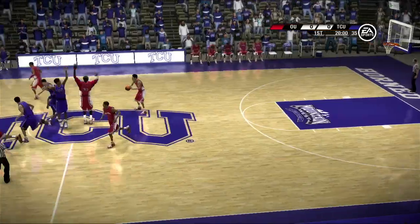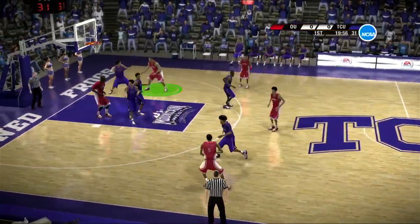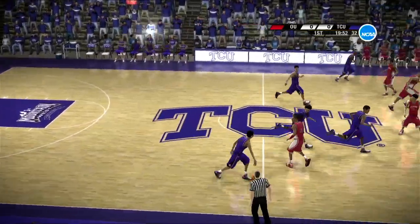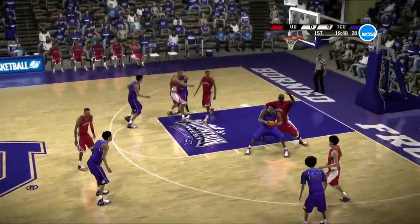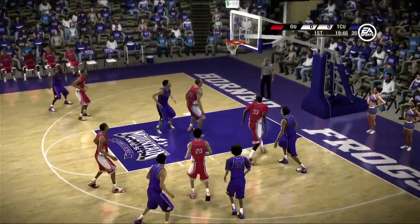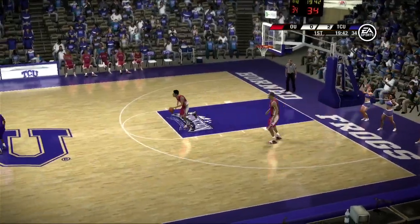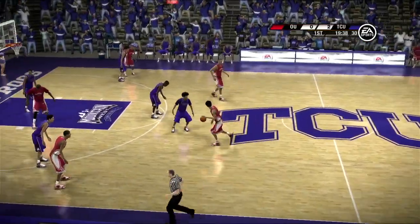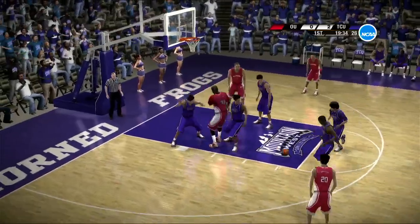The Horned Frogs know they're in for a fight tonight, Dick. What are their keys to succeed this evening? Hey, if you ask me, the keys are simple, Brad. First of all, don't give up any easy uncontested shots from behind the arc. Find those shooters. Second of all, give your big men the ball. Let them attack from down low. Third, take care of the basketball. Turnovers can really kill any rhythm offensively. Well, Dick, let's get down to the court and let's get the action underway.